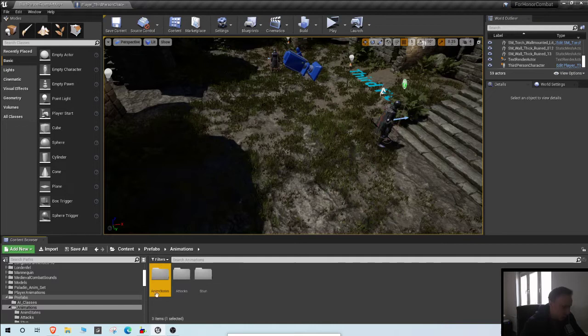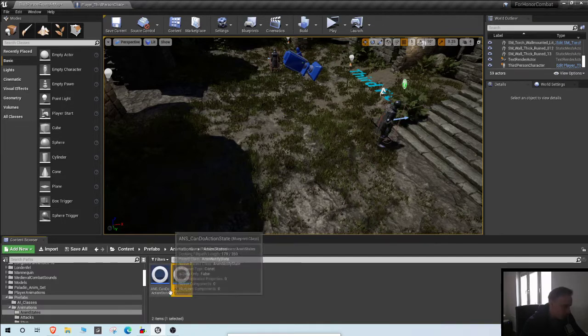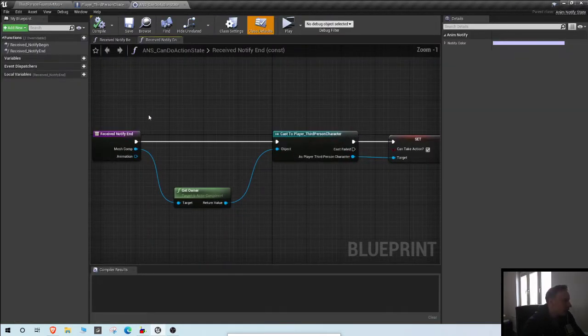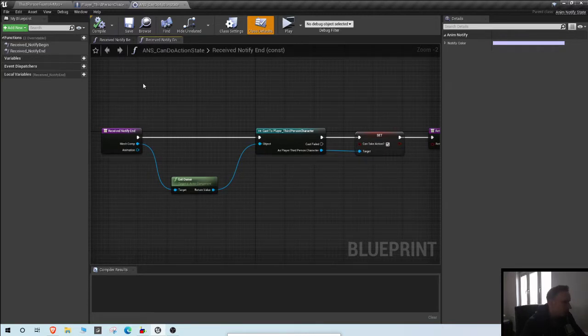I added this folder called anim states. So create it for yourself, and then we have two animation states here. You can hold off on this one for now, that's for the guard break thing. And I call this ANS can do action state. What an animation notify state does, as I showed in the advanced multiplayer tutorial series as well, is that from the override you have the notify begin and the notify end. So when this state starts, this function triggers, and when this state ends, this function triggers.